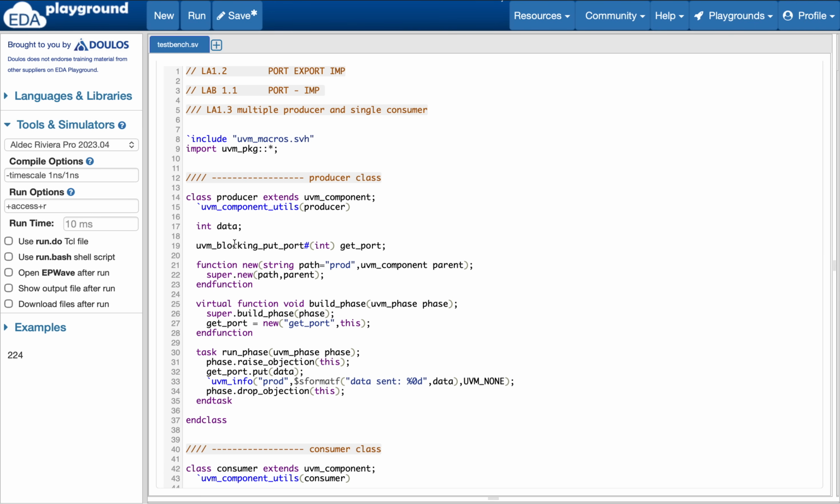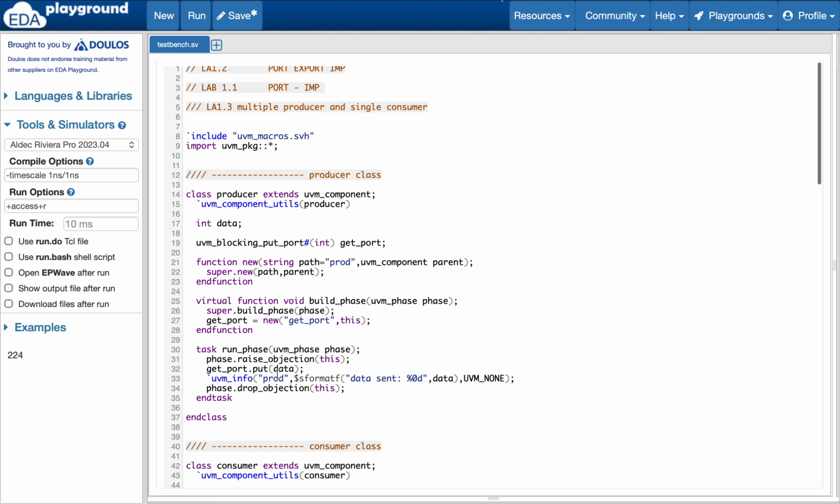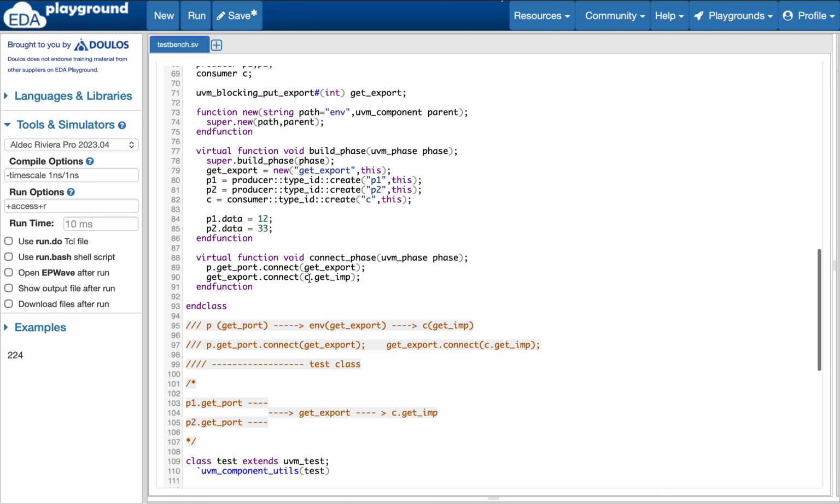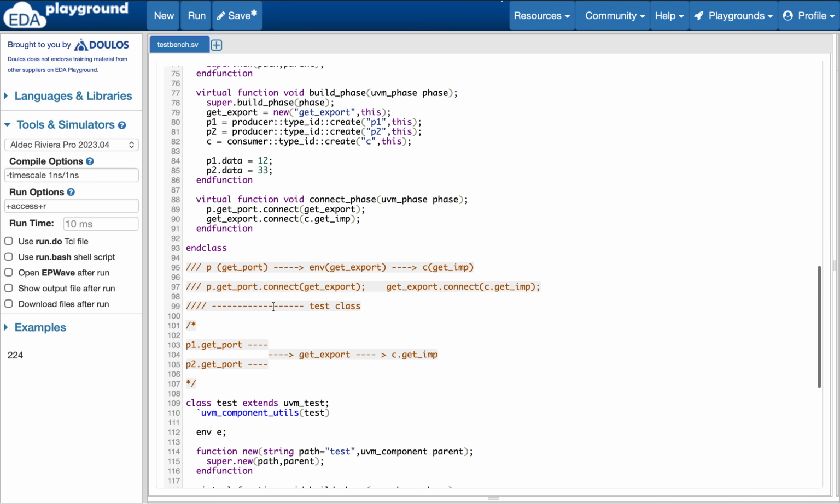So with this, the data has a value of 12. Now this will go inside this get_export and get transferred to the export, get_port. Now this is our hierarchical order of how data is going to be transferred. Now we need to modify the connect phase also.